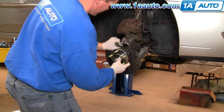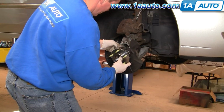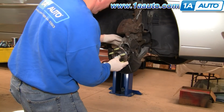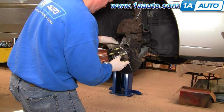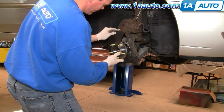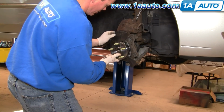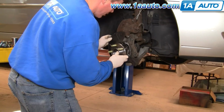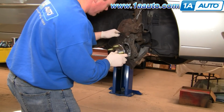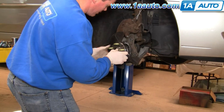Okay. Put your connector up and through. I have to push on the CV a little bit. Okay, so you want to make sure that your electrical connector is towards the rear.